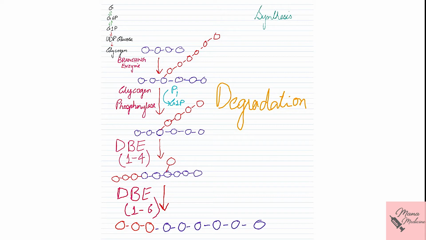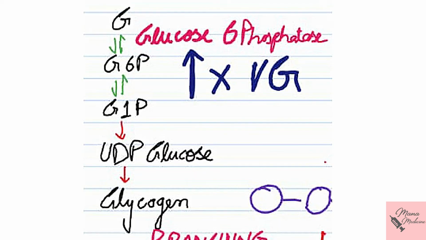Now that we have briefly gone through the pathway, we can learn about the glycogen storage diseases and the enzyme deficiencies associated with them. As you can see, I have zoomed into these reactions, and you can see the top two reversible reactions where glucose is converted into glucose 6-phosphate, which is then converted into glucose 1-phosphate, and the opposite can also occur, which does occur when the glycogen phosphorylase acts on the branched molecule of glycogen and starts removing glucose 1-phosphate by adding inorganic phosphates to them.